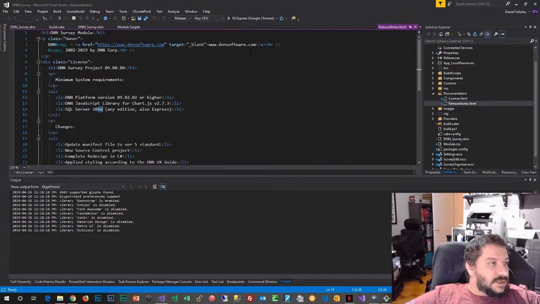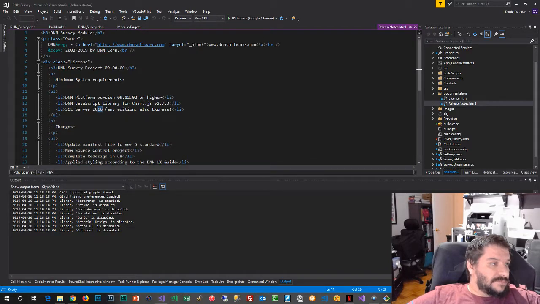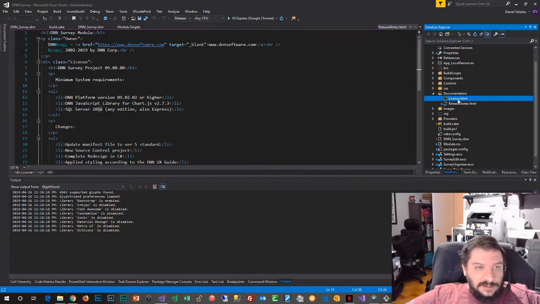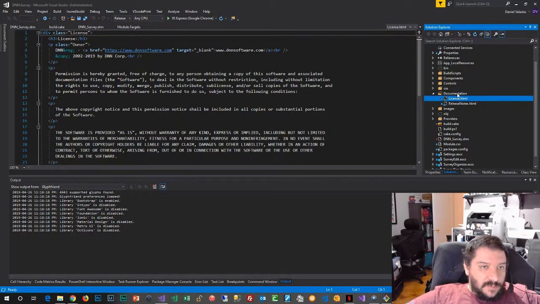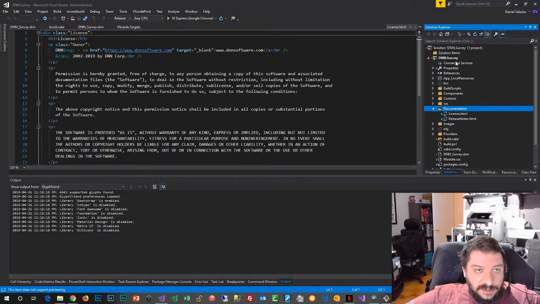We should match the DNN requirements. Okay, so let's package this... oh, wait a second, this should not be packaged, but we need it on the root of our zip. Okay, let's adjust our cake build script.